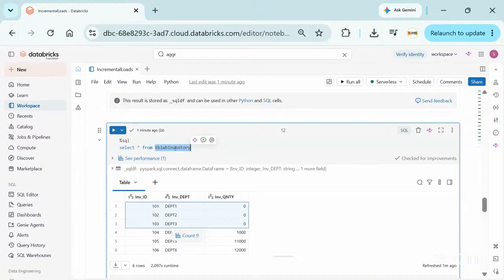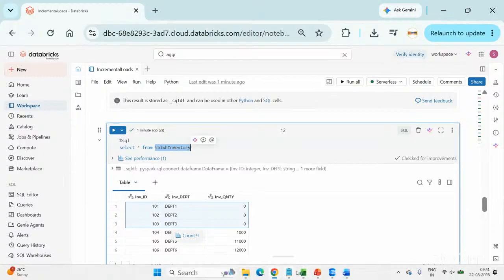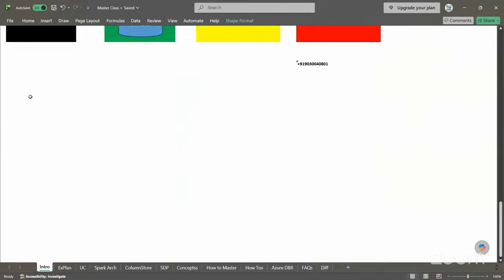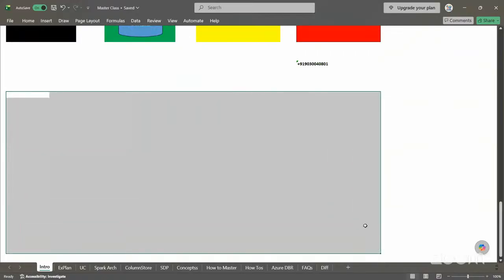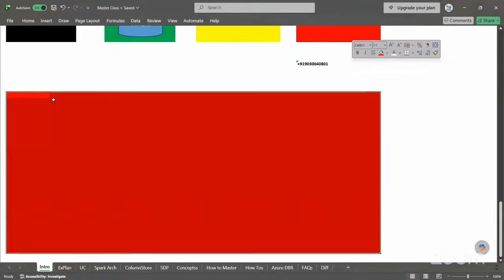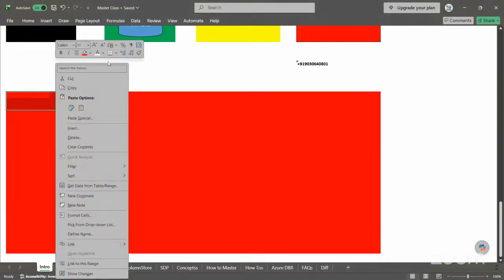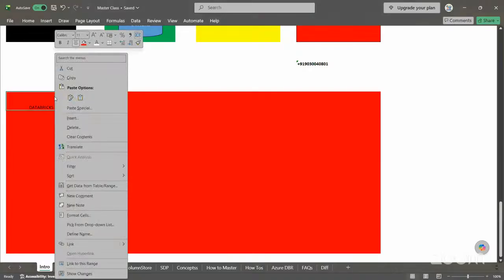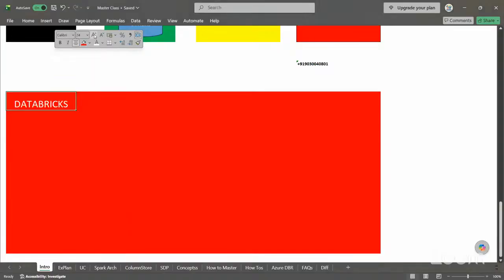Let's see that. Before we proceed, let's understand now. From whatever we learned so far, let me get the final definition of Databricks. That's our actual agenda, right? We are learning slowly what is Databricks. So Databricks is a platform. It's not a technology, it's a platform. It's a great platform with beautiful technologies inside it.